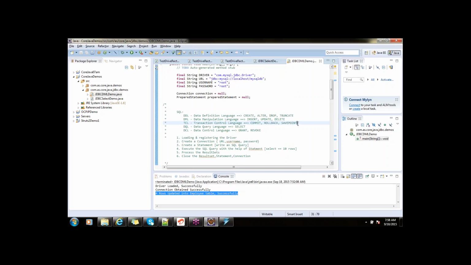Then the select statement executes a query and it returns the rows, right? So how many rows it has returned, how many columns, we will see the metadata about that result set. We will see these things tomorrow. Maybe in another 2-3 sessions we can finish JDBC.